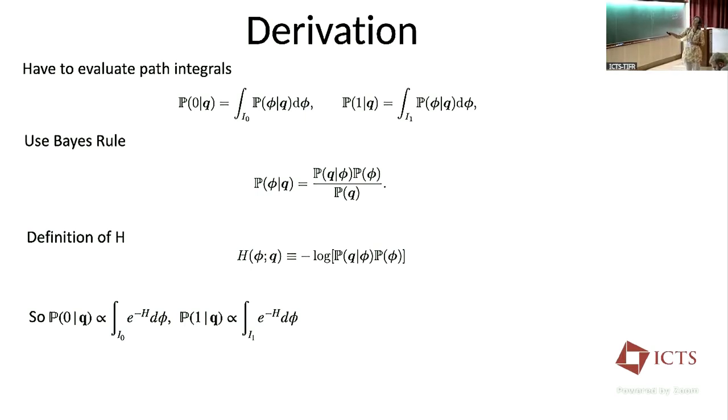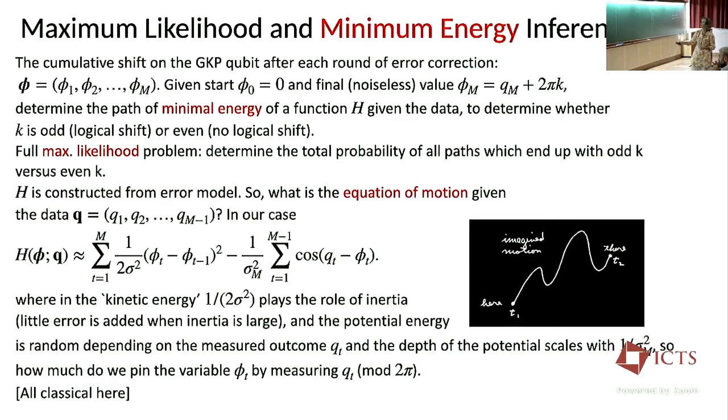And at the end, I have to be in an interval, which I call I0, which is when the final phase shift is closer to not doing a logical action. And I1 is the complement interval where the phase shift is close to having a logical action, so it would flip 0 to 1, basically. And you can manipulate this path integral. This is how you get the Hamiltonian. You use Bayes' rule, you drop the Q, and then you define this. And this is, given the shift, what's the probability for Q that you get out of your error model. You can evaluate that and get an expression like this.